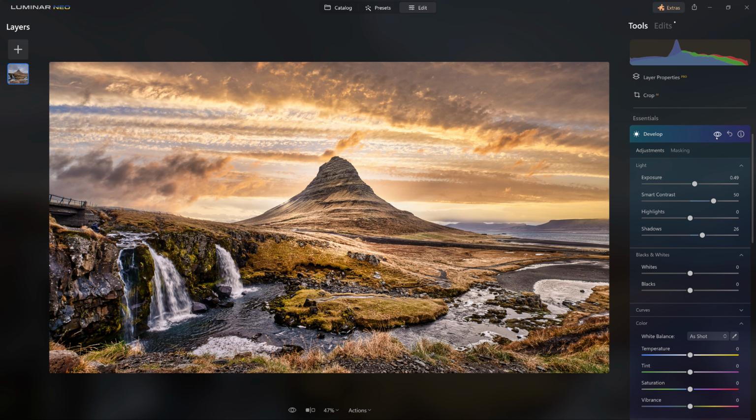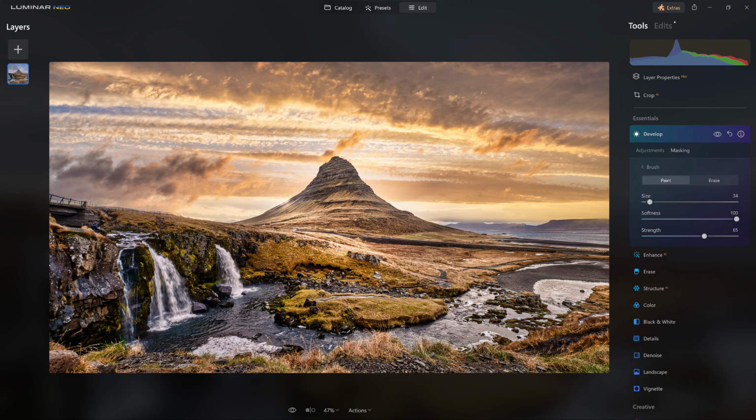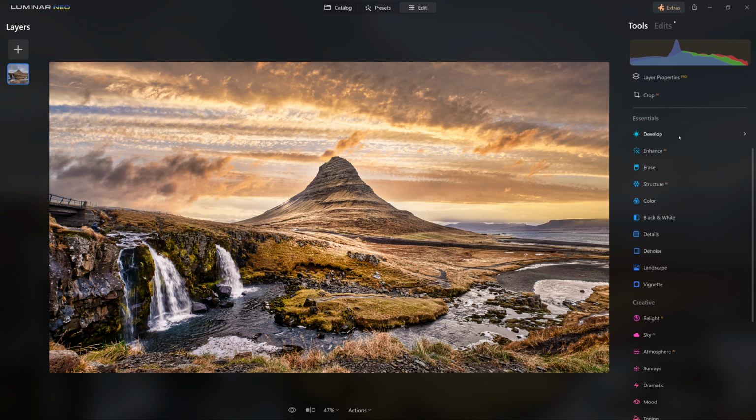There we have it. And while I'm here, I'm going to come back in with brush, paint the effect just a little bit over here. Nothing too crazy. There. Now let's see if it makes a difference. Look at that. Now I do want to come back, erase just a little bit on the outskirts. There we have it. Nice. And again, all that's doing right there is just bringing the viewer's eye into the scene.